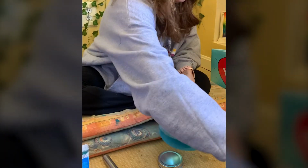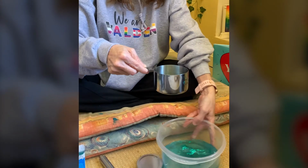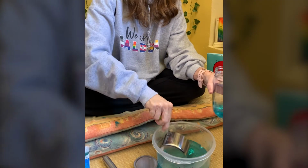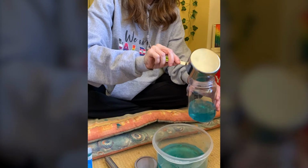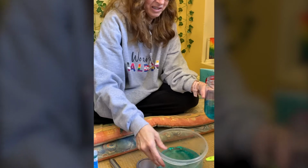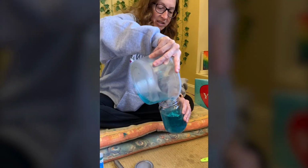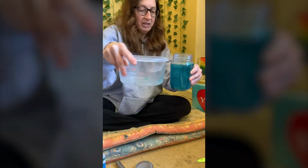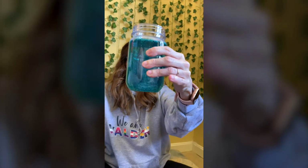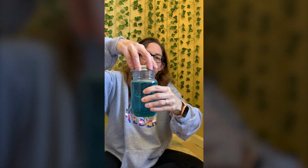And then I'm gonna use something else because I'm afraid if I pour it straight from that bowl into my jar that I'll spill. You're gonna pour it in until you get your jar filled. Maybe I can venture to do it this way. We're gonna pour that in. And you can already see the glitter moving all around. I'm like fascinated by it myself. And then you're going to put your lid on.